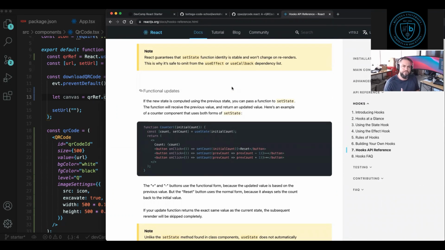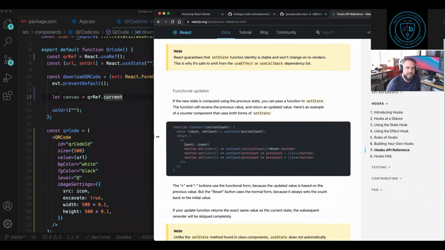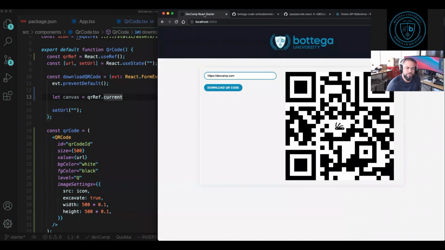A great example of this is, say you're building an image uploader where you can drag and drop images directly onto a form element, and it uploads those to an API. Say you wanted to empty out that form component when the upload was complete. The best way of doing that is typically by using a reference, grabbing the value, and then emptying it. By working with refs, you're able to get into some of the more advanced forms of React and build out some pretty cool features.